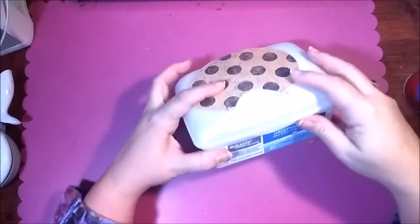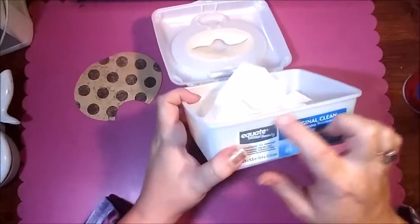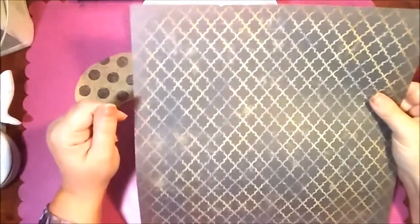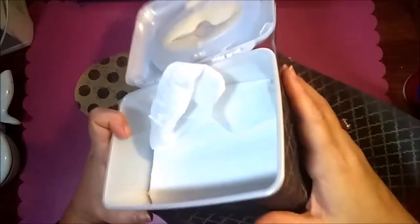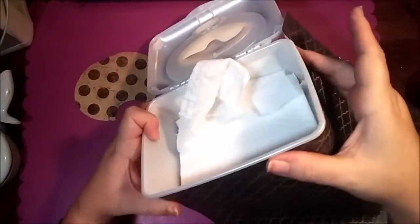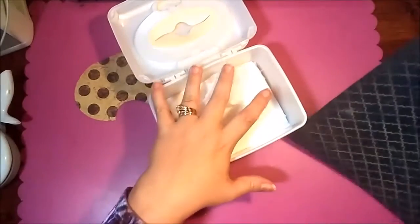So next thing I'm going to do is cut out the paper that is going to go around the base here. And I grab this cute foil design. So I'm going to go ahead and cut that out. And I'm going to measure and cut. And I might have to go two separate, yeah, it looks like I'm going to have to go that way and then on the other side. So I'm going to have to cut out two of these so I can fit it all the way around.